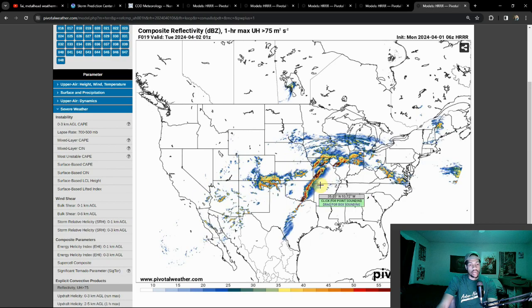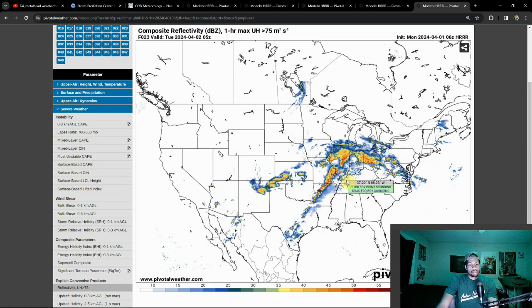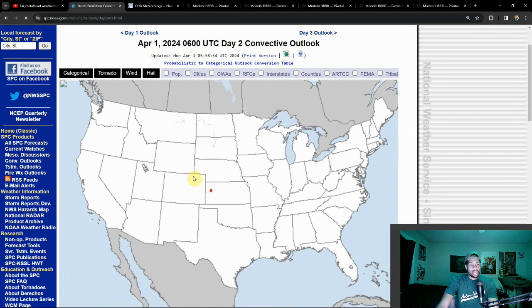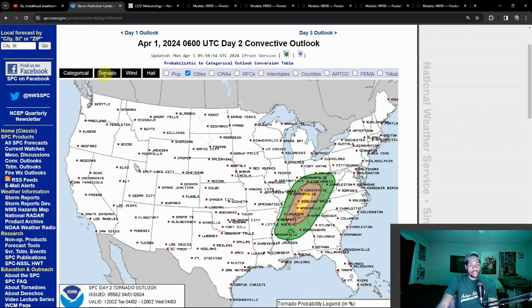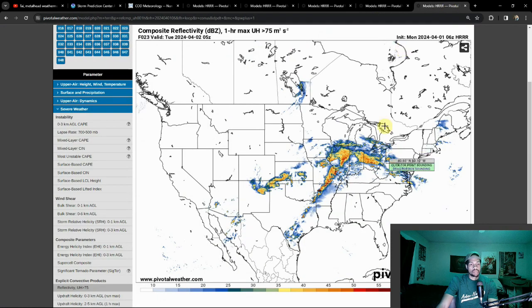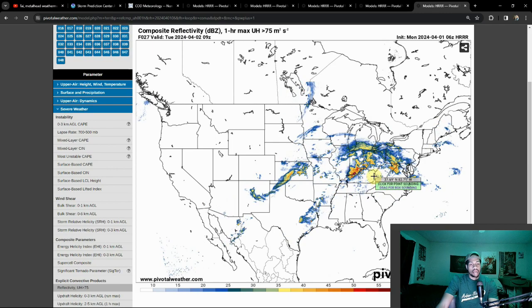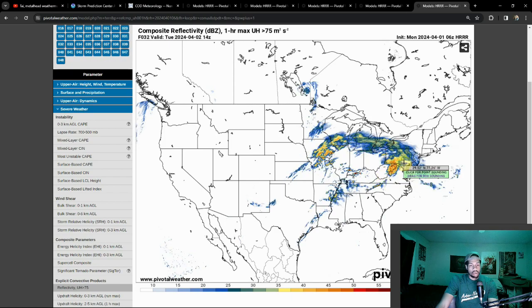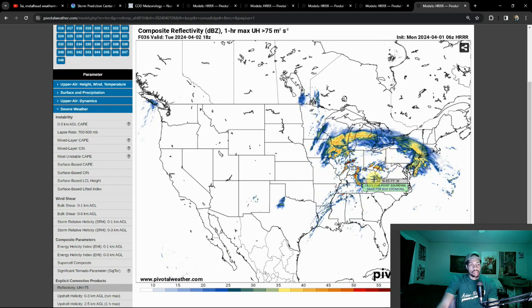Activity will really take off around six to seven o'clock central. Then we have tomorrow's threat to discuss as well. Tomorrow has a threat for maybe even a few strong tornadoes — they may extend the area a little further north. I'm seeing a lot of really strong reflectivity for tomorrow's setup, and I think tomorrow is kind of being slept on. We could see some early initiation overnight that churns up the atmosphere, and by lunchtime we see multiple modes of storms over different areas.